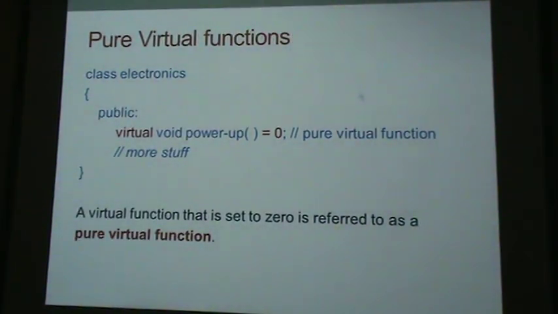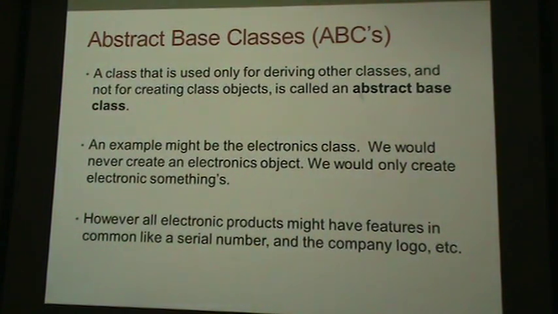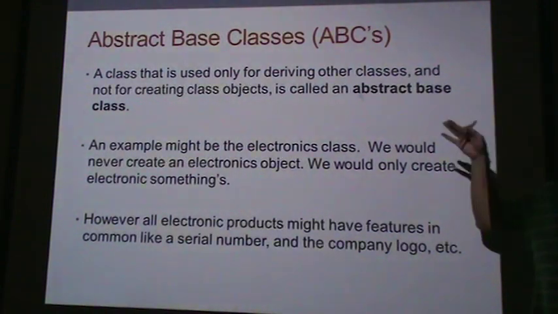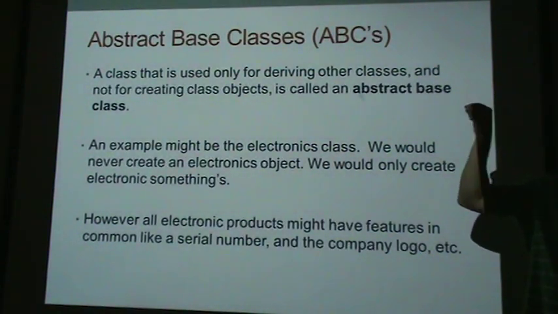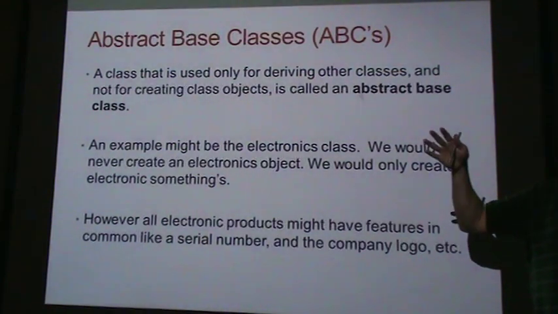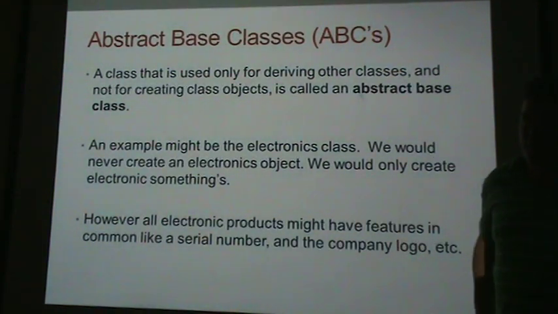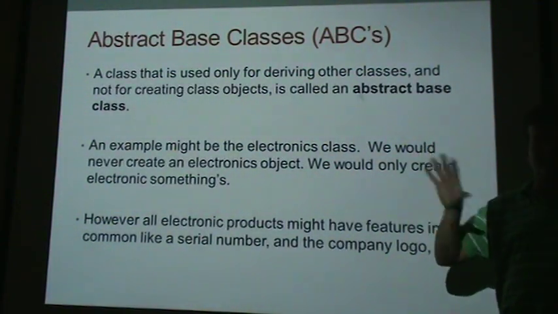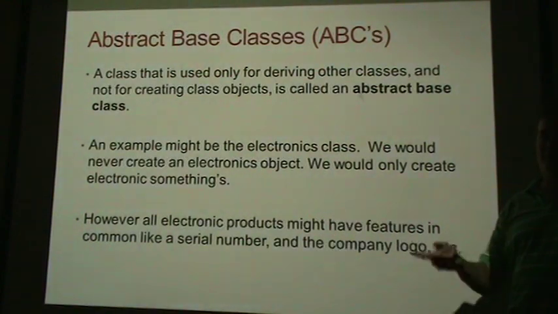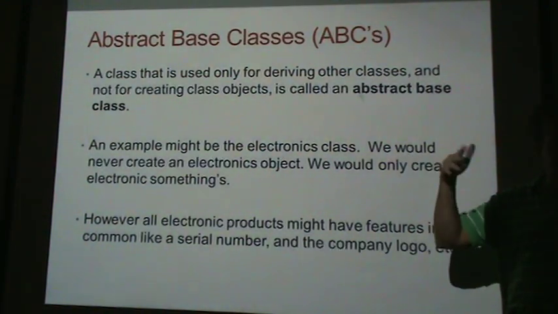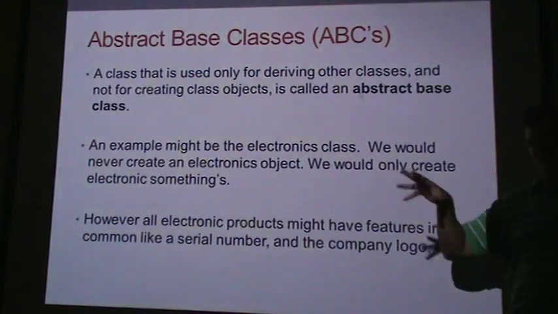Yeah? So you wouldn't even use the abstract class's methods, or you would depending on... Well, you could. So that's a good question. Suppose we created an abstract class called electronics. We had a field in it called serial number. And let's say we had a method called power up. And all that method does is whenever we power something up, we display the company's logo. And that's it. Now, the clock class would also have a power up which sets the time of day, 12 noon or whatever. And the radio might have its own power up.